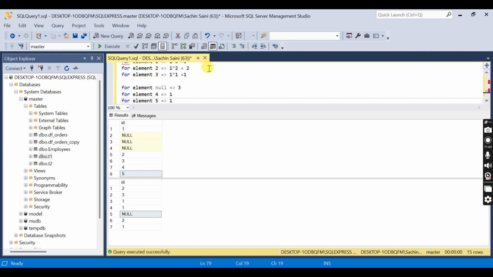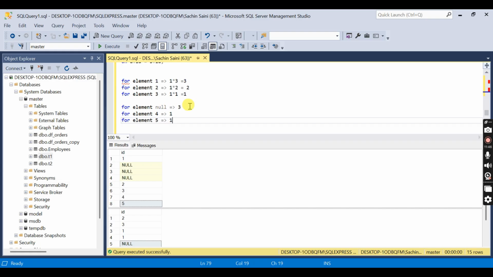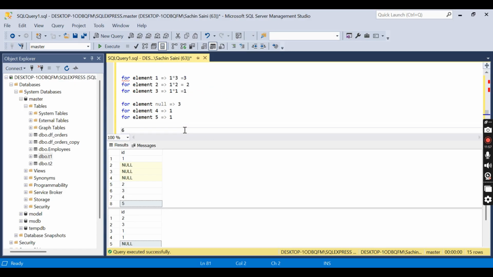So 6 records we will be getting from the inner join. Along with that, we will be getting 3 rows for null and 1 for each of 4 and 5. So how many records would it be? 6 plus 3 plus 1 plus 1. So it should be 11 records in case of left join.